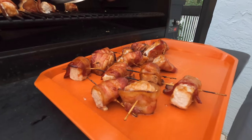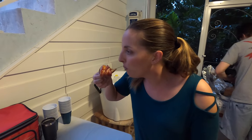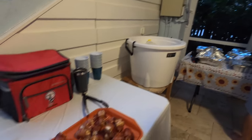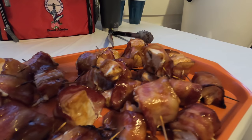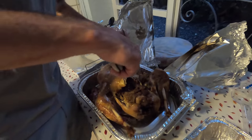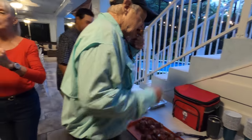This looks good. Really good, Nick. Good? It's bacon barbecue wrapped swordfish. Somehow I got talked into cutting the turkey. I thought if I cooked the swordfish, I didn't have to carve this thing. Holy cow. All right, let's get everyone's opinion on the bacon wrapped swordfish. You must have made these just for us to take home.